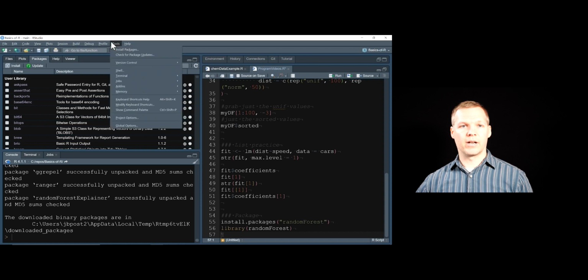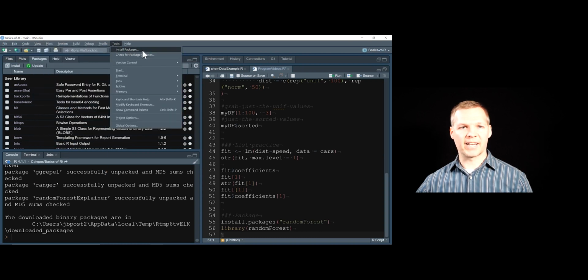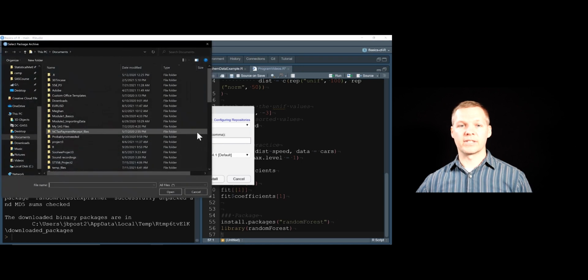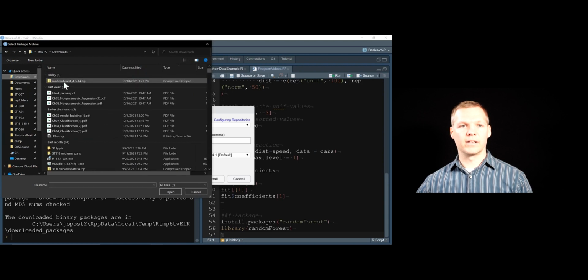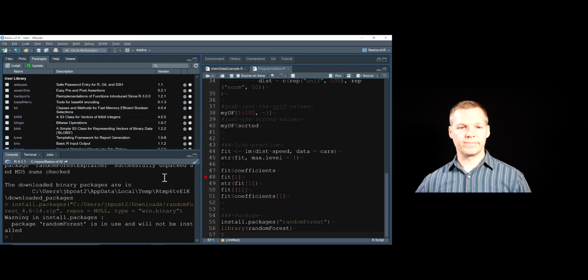I'll show you the third way to do it, which is session, Tools, install packages. And from here, I guess it brings up that same menu as install, but instead of clicking here and doing repository CRAN, you can click on this little drop down and say, I want to do it from a package archive file. So that's something that you have locally. And it says, hey, where is that thing? So I have it in my downloads folder here. I just double click on that .zip file. And it says, okay, I'm going to install that just like we did before, except now it's installing it not from CRAN, from this zip file. And I'll just hit install.